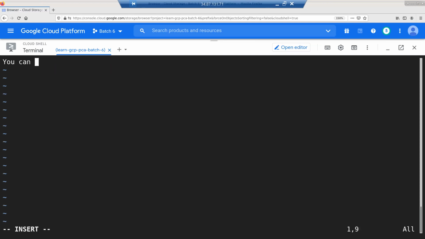You can see this content easily in a transparent way. Encryption is very much transparent here.